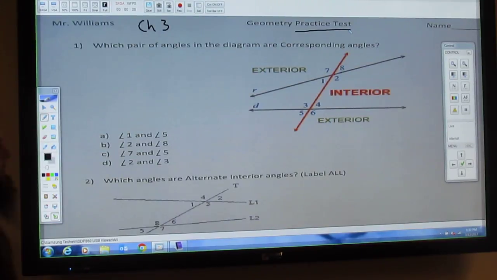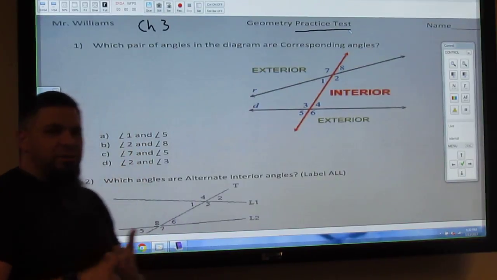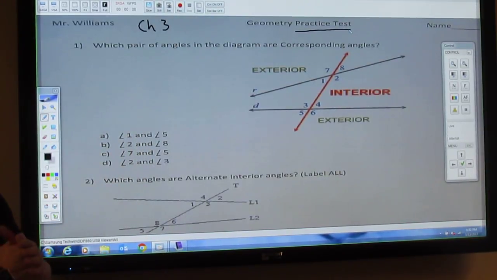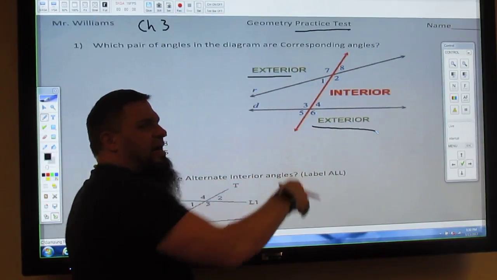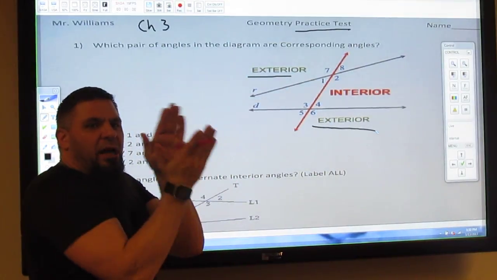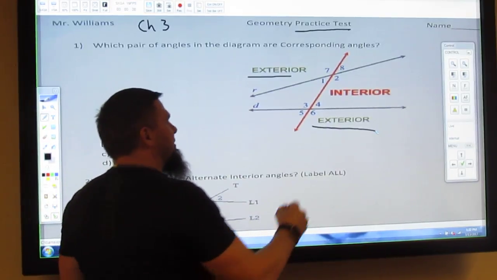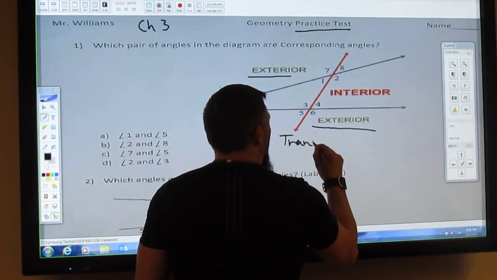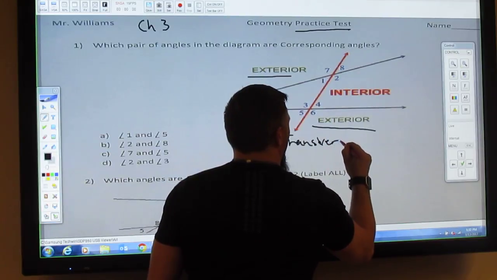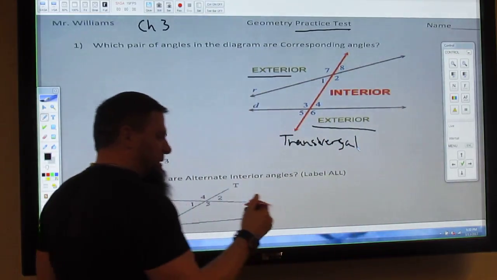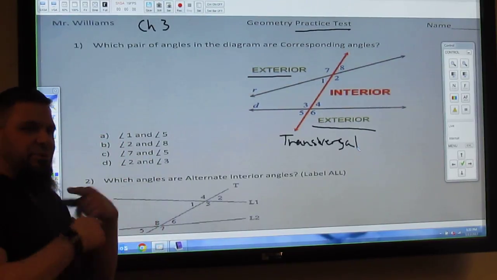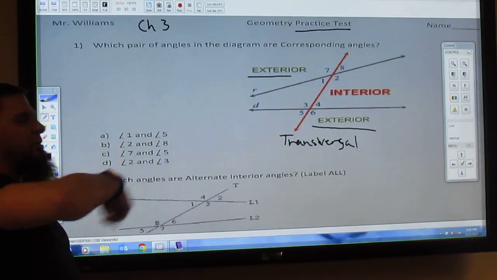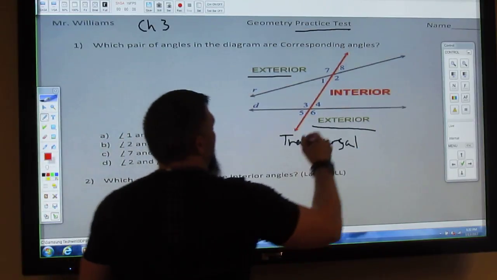Thank you. Okay, so we have to learn some things about alternate interior angles, exterior angles, and all that stuff. So it's pretty simple. Just like this shows, exterior angles are on the outside of the two lines, right? And then you'll have a line cut by what's called a transversal. With a transversal, you'll have two lines and they'll always be cut by a third line. Okay? So we take a look here.